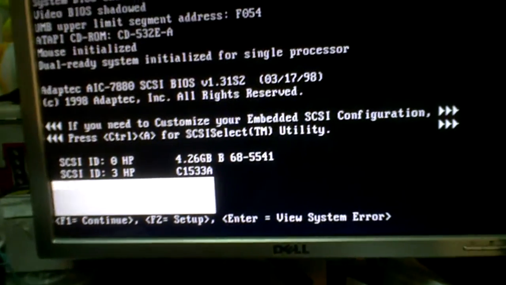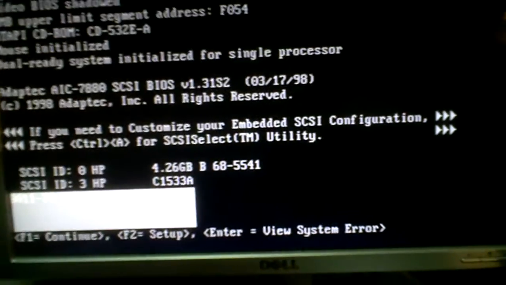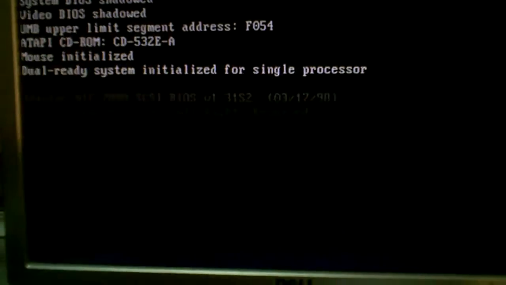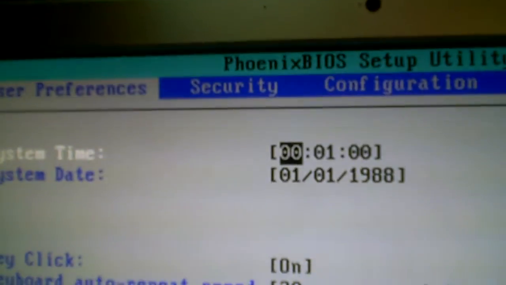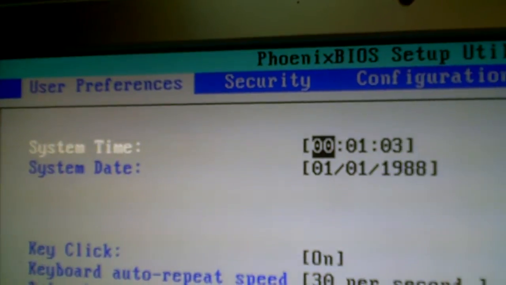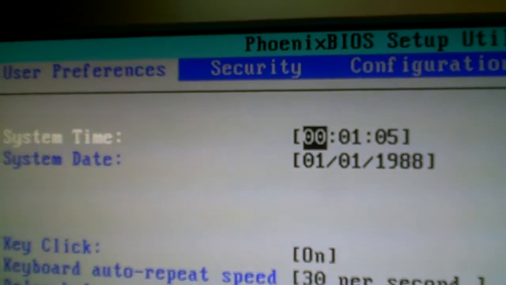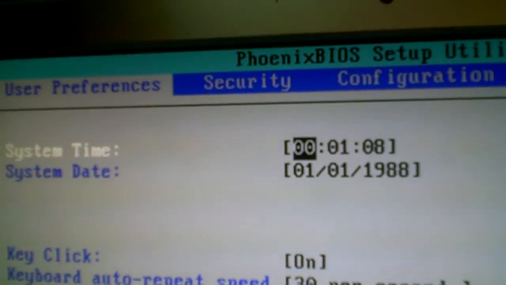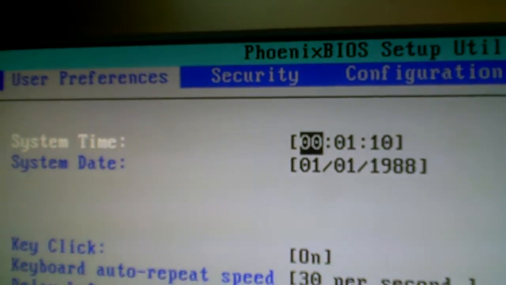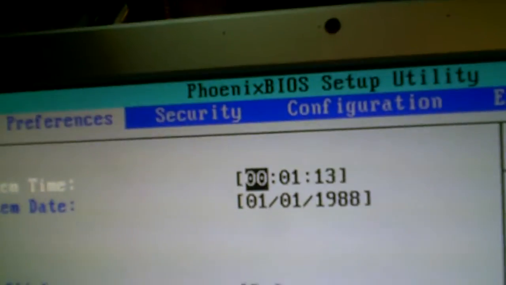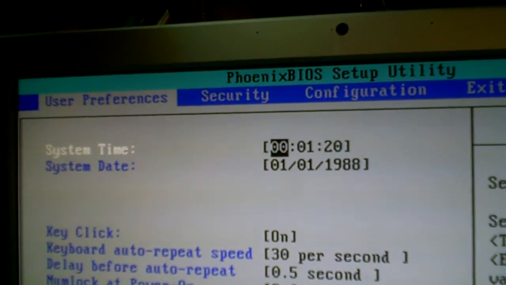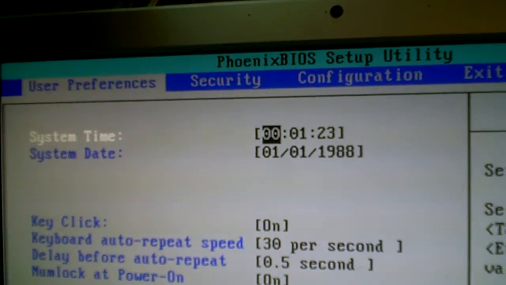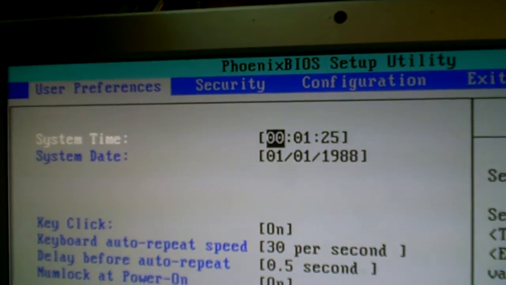But let's go into the BIOS. And actually it would help if I pressed the right key on the keyboard. Okay, BIOS is a Phoenix BIOS, very minimalistic. As you can see, I need a new BIOS battery. However, the pin broke on the battery holder, and it's right here. So I had to electrical tape my BIOS battery on, and I still have to buy a new one because it's old and I actually smelled that it was leaking a little bit.